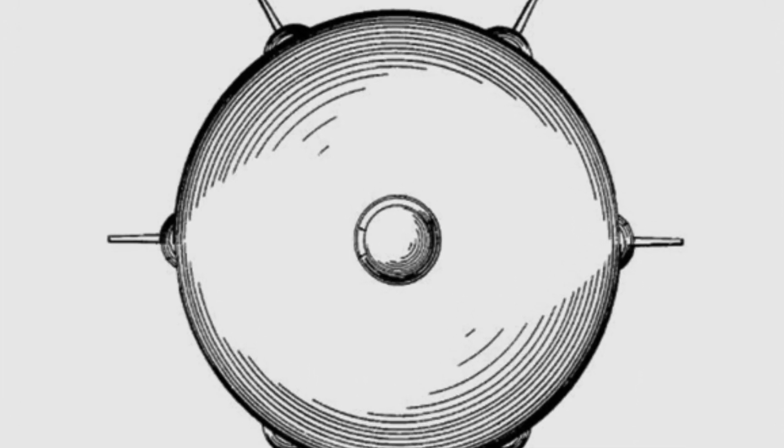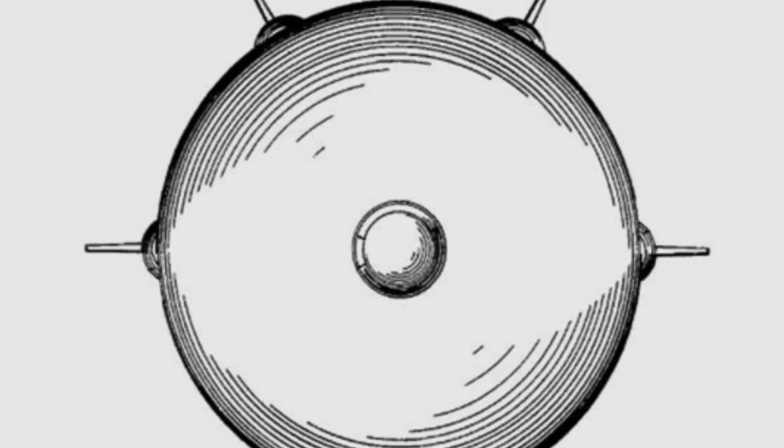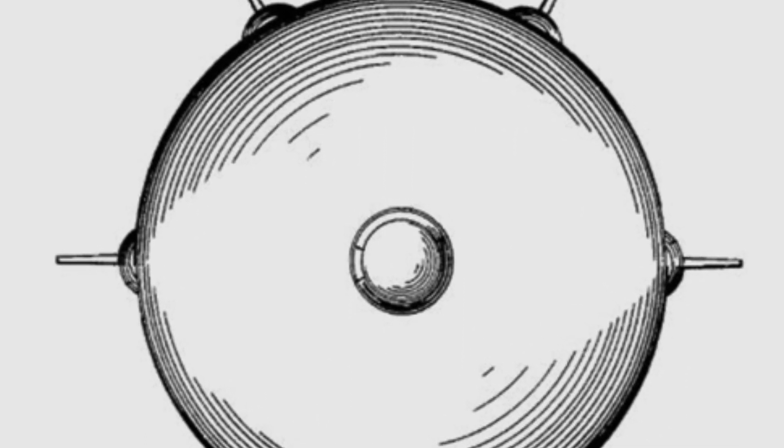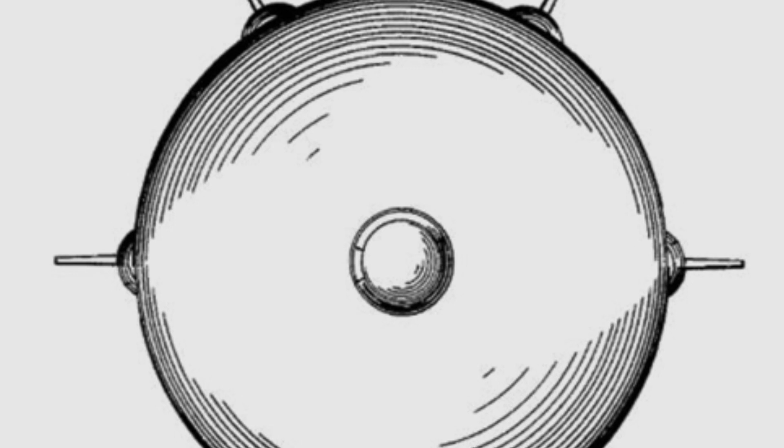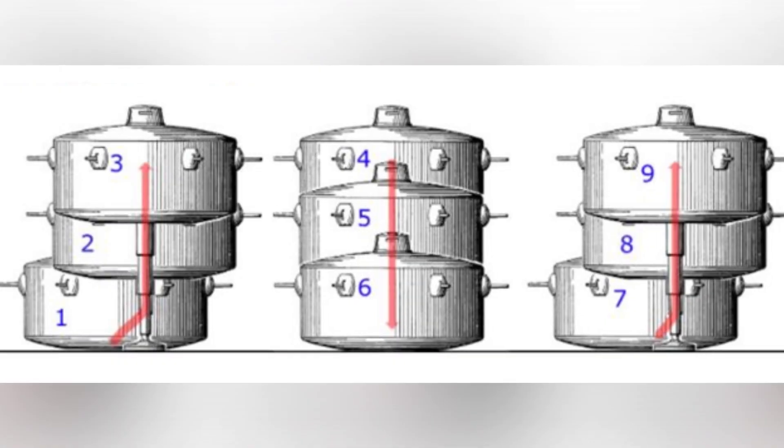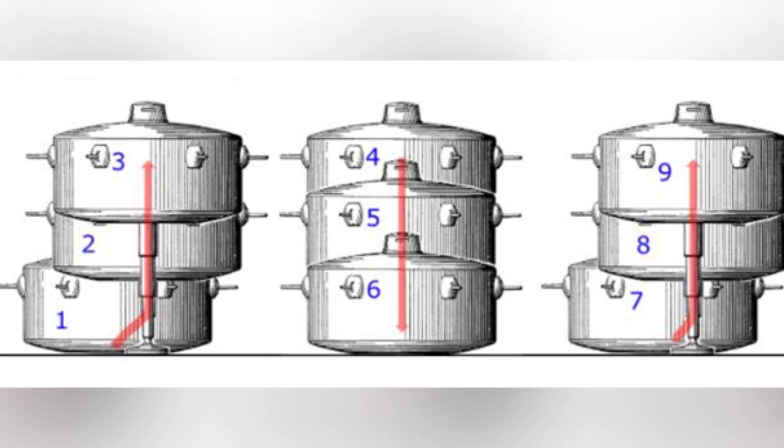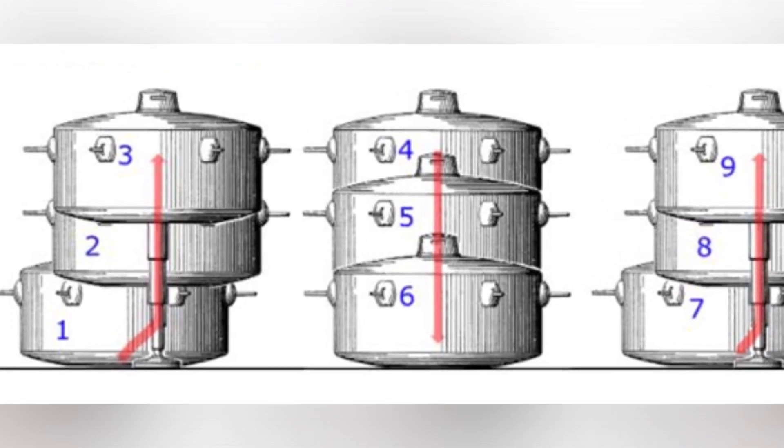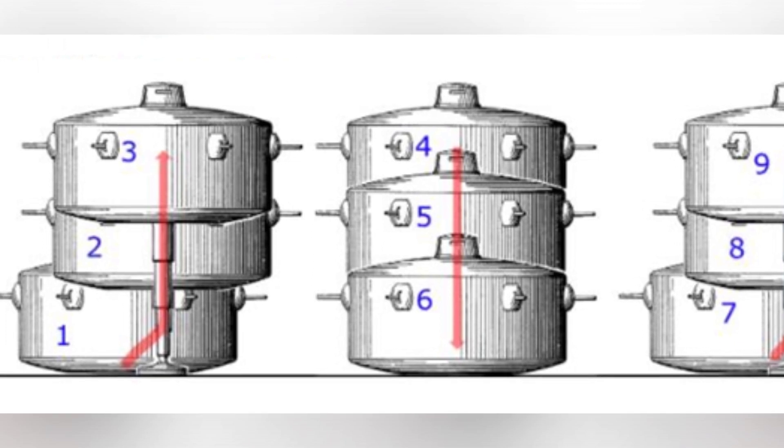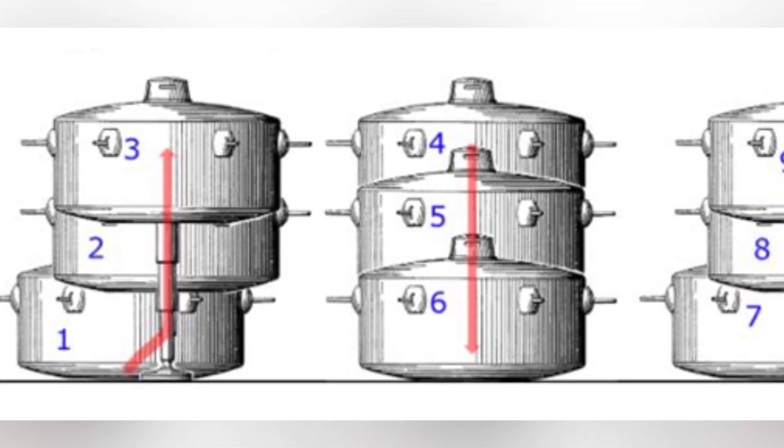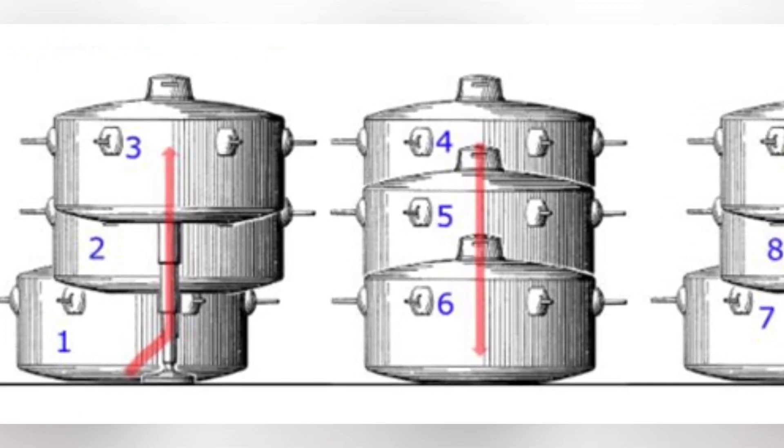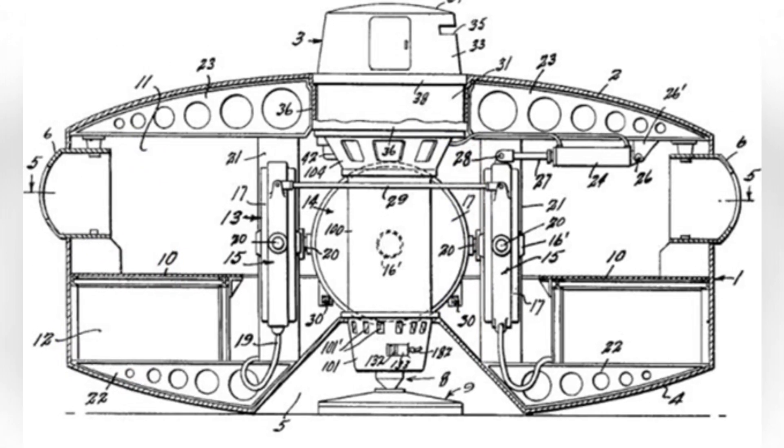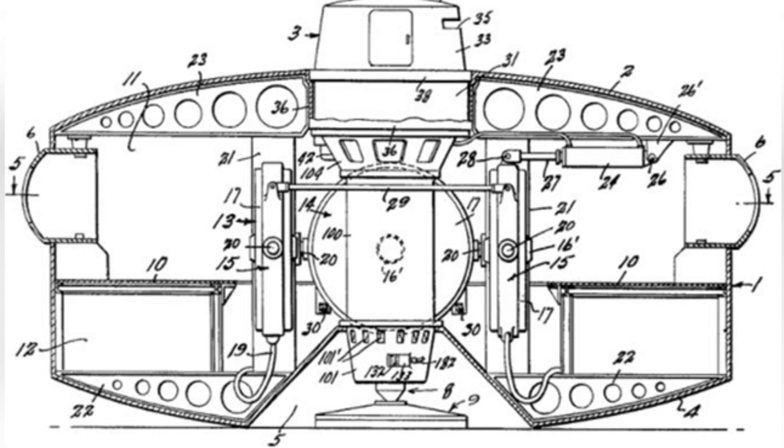The up and down movement of the piston only solves the problem of lifting the tank off the ground. To move the tank, other steps are needed. When the tank determines its forward direction, the crew controls the mechanical legs stored inside the abdomen to extend and support the tank off the ground. At this time, the bottom of the mechanical legs is the only point of support that remains stationary. The mechanical legs are tilted to a certain degree in the direction of movement where the tank is controlled to move laterally to a certain extent.